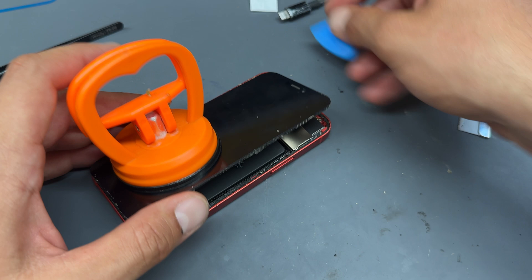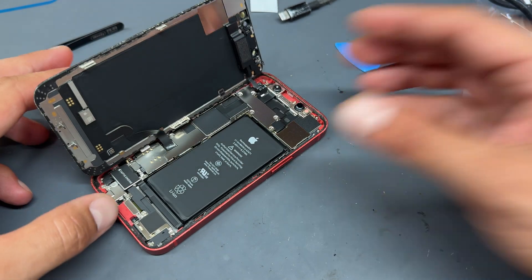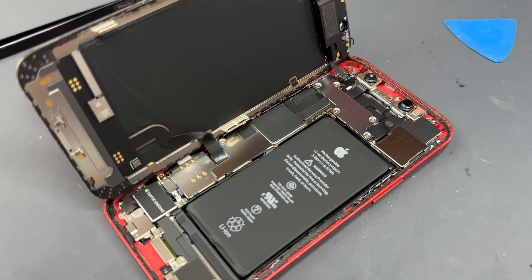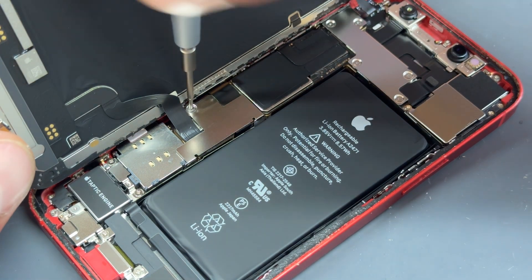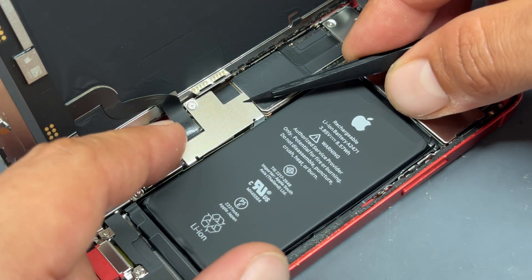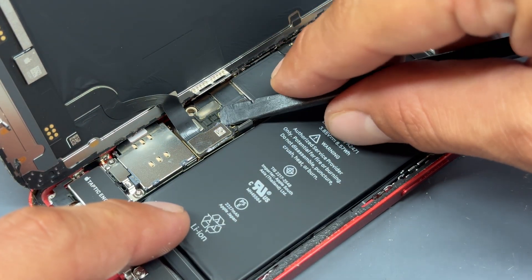Now that we've worked our way around the edges of the phone, we're into the device. When we open it up, just like opening a book, I'll leave that stuck to the screen so that it won't fall over whilst we're working. We're going to remove this tri-wing screw from here — it's holding down this shield on a little hinge or latch, which can be a little bit awkward to remove. Fish that out, use a plastic spudger to disconnect the battery, and then disconnect the screen flex cable too.